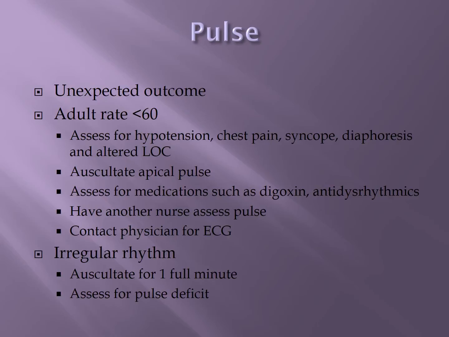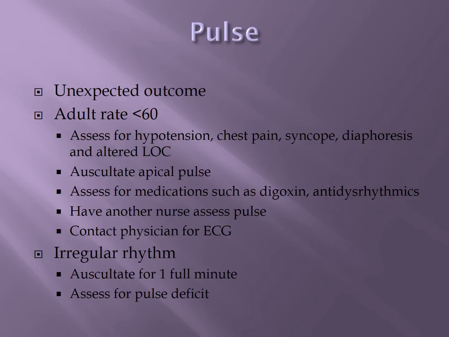Again, it goes back to, you do not look at any one part of the vital sign assessment by itself. We have to look at other vital signs to see if they're correlating. If the heart rate is less than 60, the blood pressure is going to go down because the stroke volume has definitely been affected. We would want to know, are they having chest pain with this? Have they fainted? Are they diaphoretic?